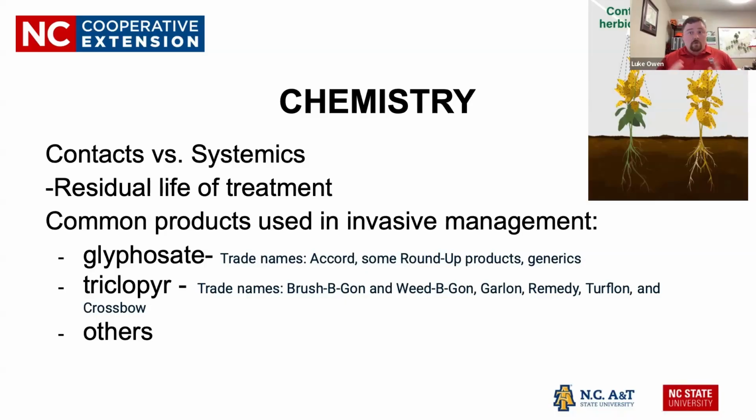Importantly, there are products that have long residual lives, some even months. Of the common products that we use in invasive plant management, we're going to talk about two primarily today, with the first one being glyphosate and the second one being triclopyr. Both of these are systemic products that really can perform well when it comes to invasive plants. Not to say that contact herbicides aren't a tool that we can use in our everyday garden management, but we're talking specifically today on invasive plant management, and systemics is typically what we use there.